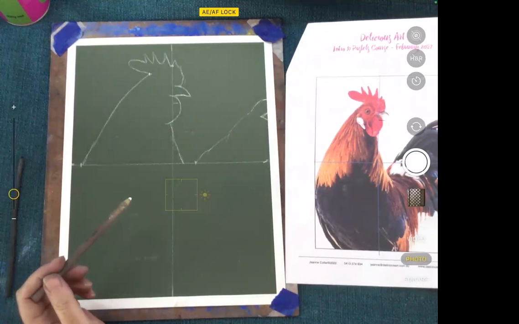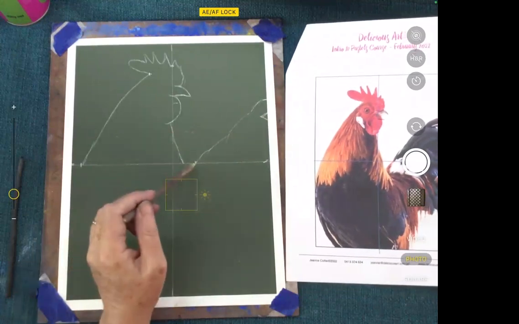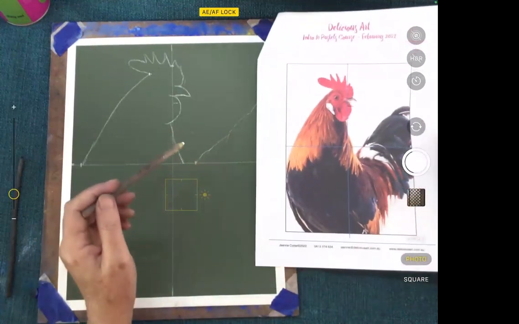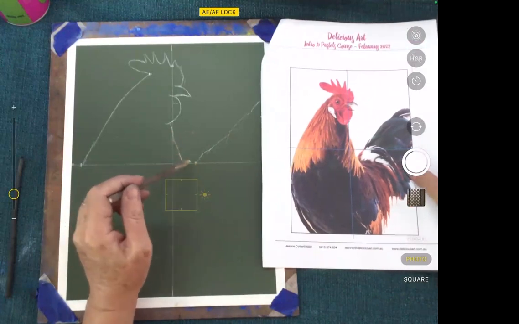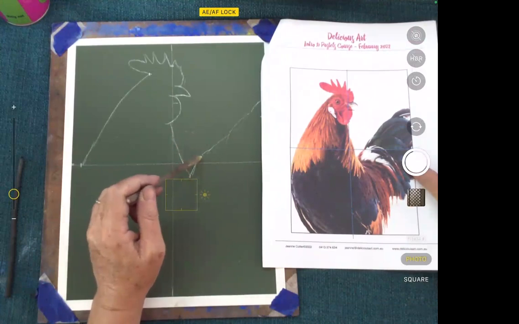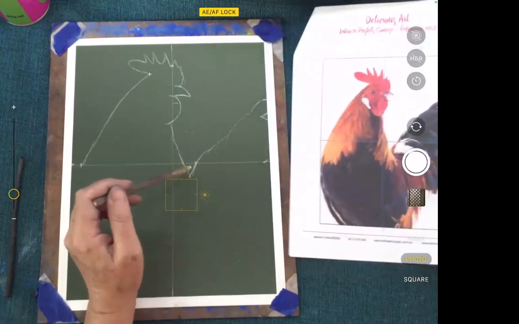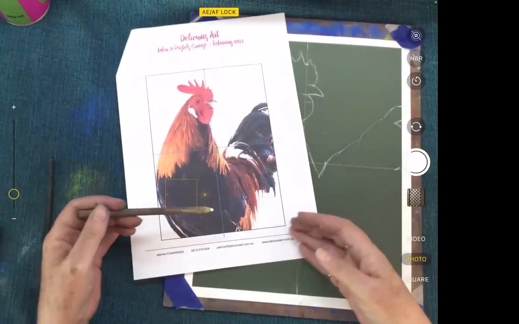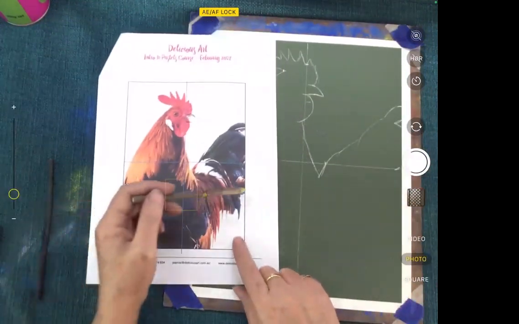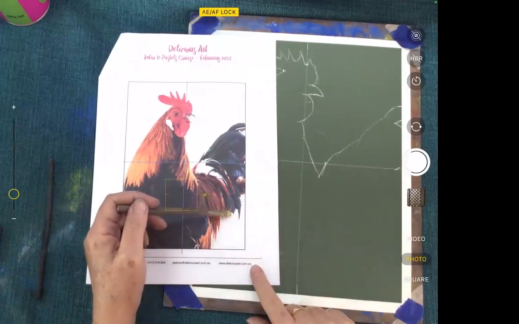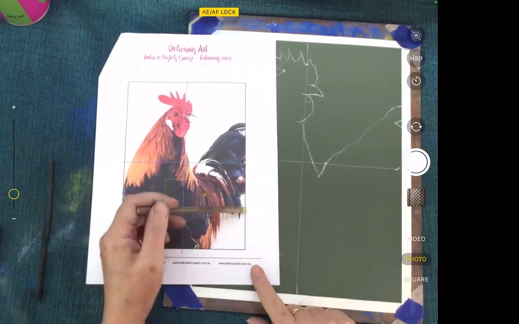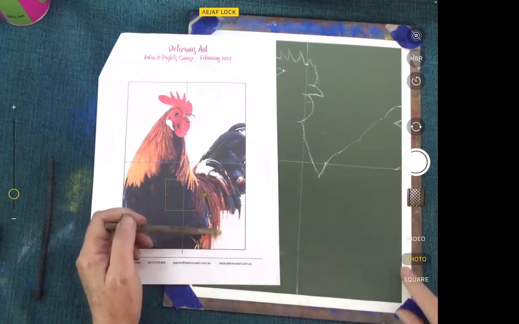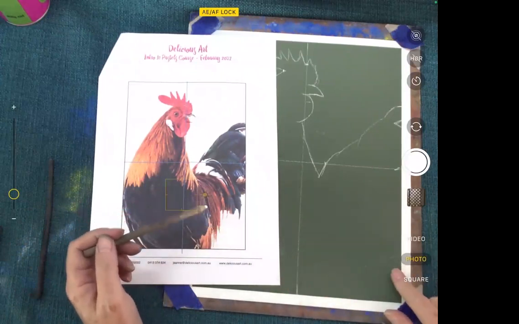Coolio. Lovely. Now let's come down into this bottom right-hand corner. So we've got our triangle bit here. This is my negative space I'm looking at. Triangle there. And then over onto the other side, we've got the feathers that come down through here. So that little shape that runs down through there, that white section there, which will become your background here.